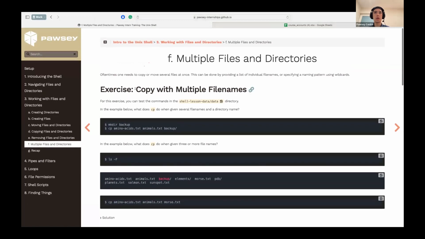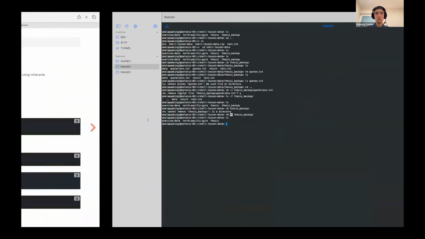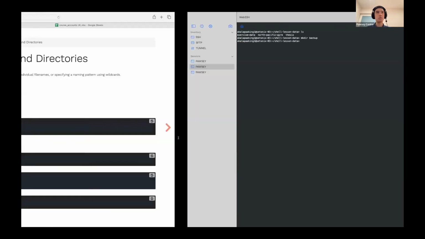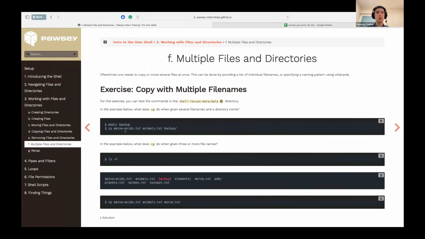So yeah, this one we can copy multiple file names. For example, we create the backup folder. And for example, we want to copy these two files.